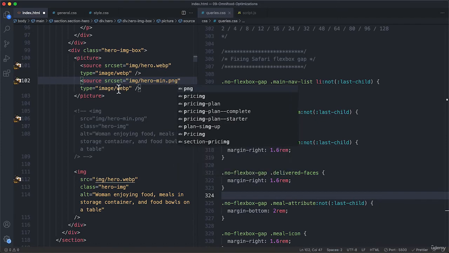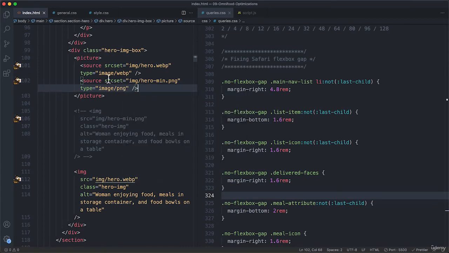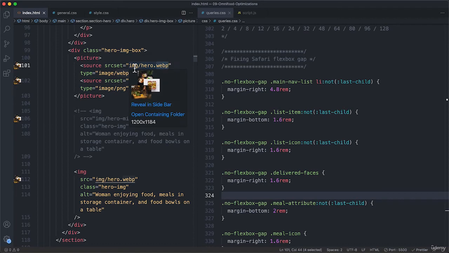And this one is image/png. Okay. And so now what's going to happen is that the browser will basically select which of these two images here it can display the best. So for those browsers who cannot display the YICw, so this one, it will simply then select this one. But if the browser is able to render YICv, which is most of the browsers, then it will choose this one and render it.